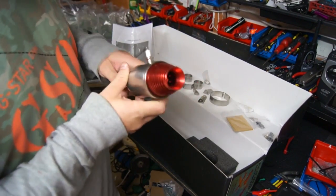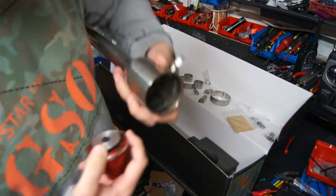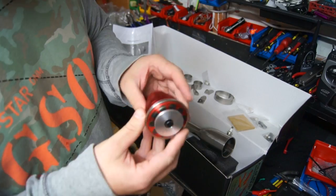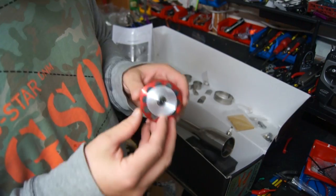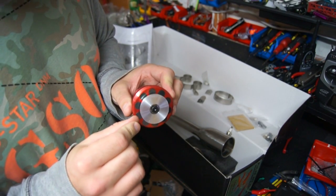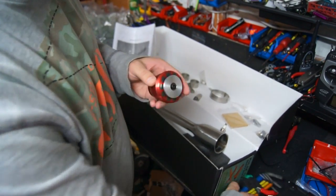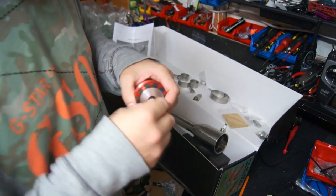Let's take this end cap off. You can just see the welding inside there. I'll take off this silver cap as well. We've got our allen key screw here which holds on this silver plate and in turn holds on the reed valve — these spring valves here. Let's just pop these out using a 5mm allen key or hex.